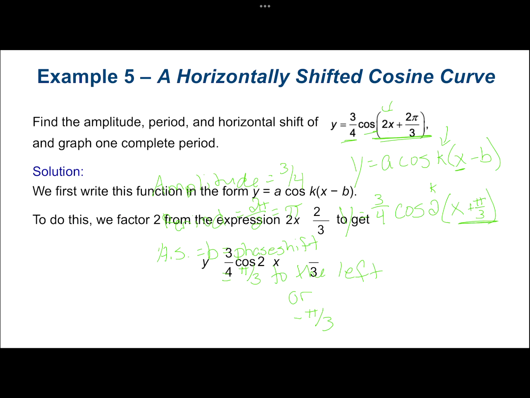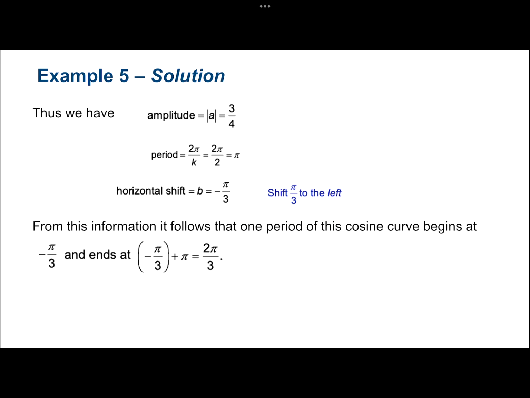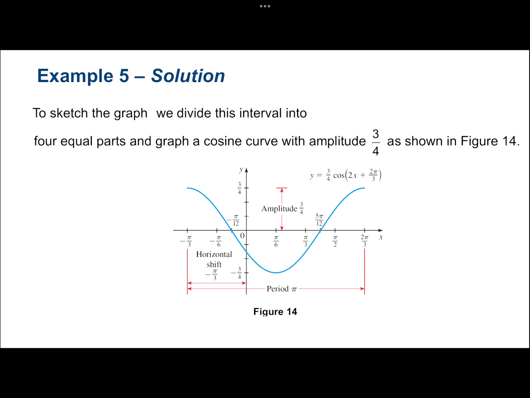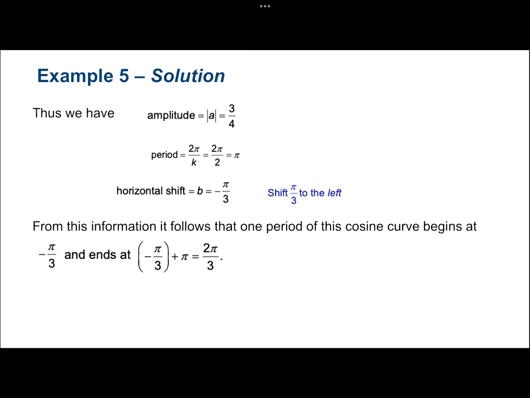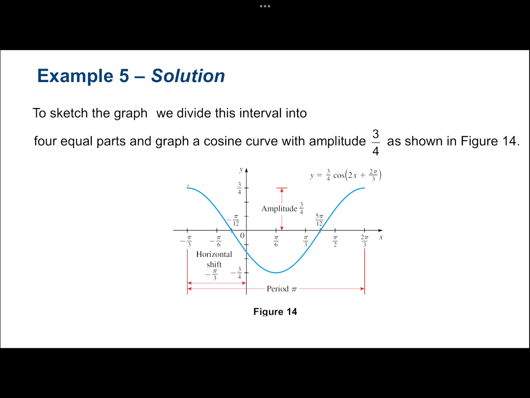I recommend plugging it in. Make sure you can get the graph right here. Where's my graph? Here we go. So it starts on our window, going from negative pi over 3, ending at 2 pi over 3. Negative pi over 3 is where it has to start because it has to start on whatever your b is. I moved left negative pi over 3, ends at 2 pi over 3. Find halfway in between, which is pi over 6 in this case. That's where it goes down to 0. And then you could sketch in your graph. When you're sketching it, take your original graph, do the main points like where it was at 1, where it was at 0, and then transform it that way.